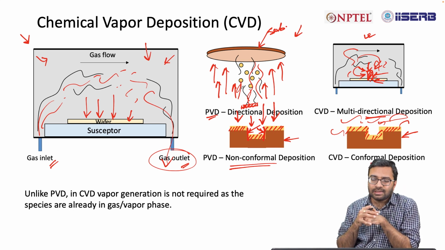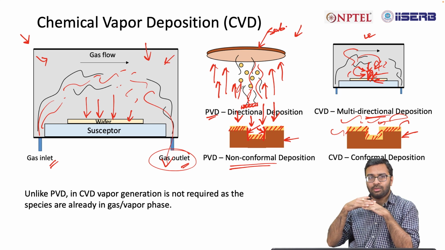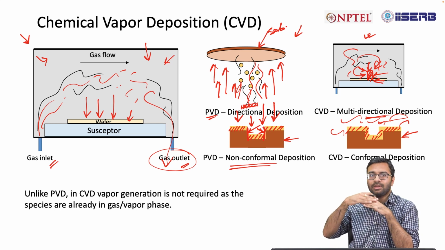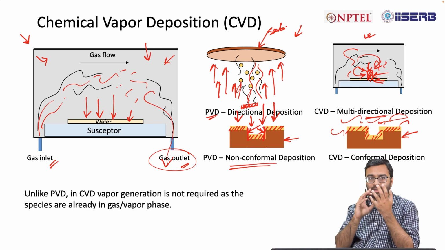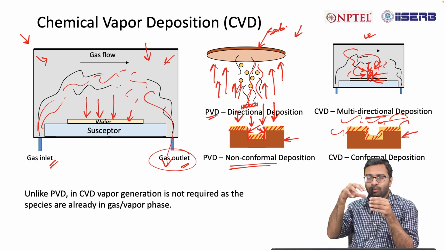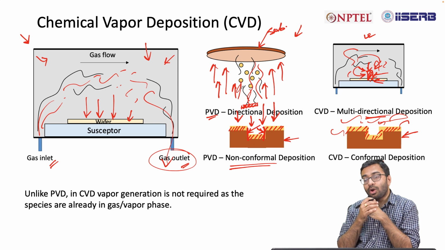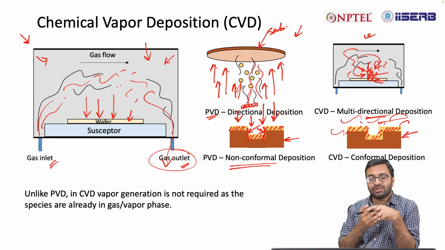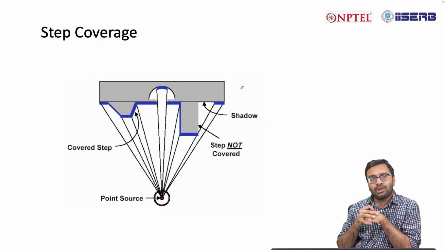And second thing is, the deposition in PVD is directional. So if you have a source below, the deposition will always happen in the upward direction. However, in case of CVD, it's multi-directional, because there is a gas. For example, if this is the substrate and there is a gas around, deposition will happen on all the sides. So you will get a conformal deposition, but in case of PVD the deposition will be non-conformal, right? Now this leads to a good step coverage.